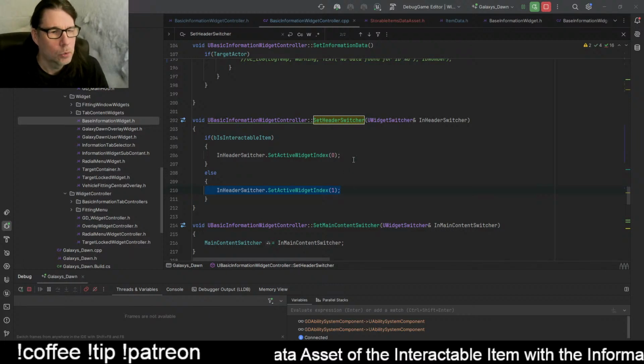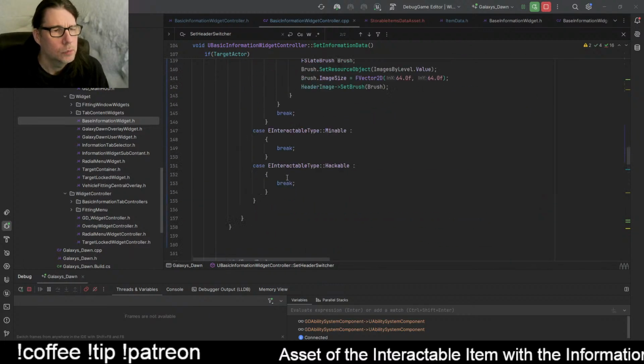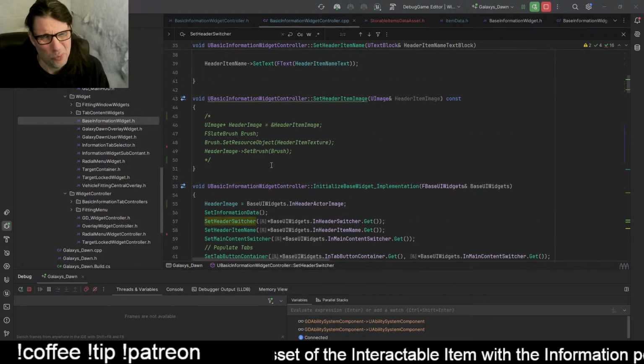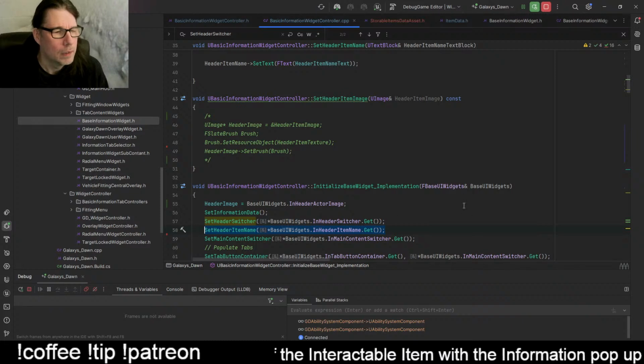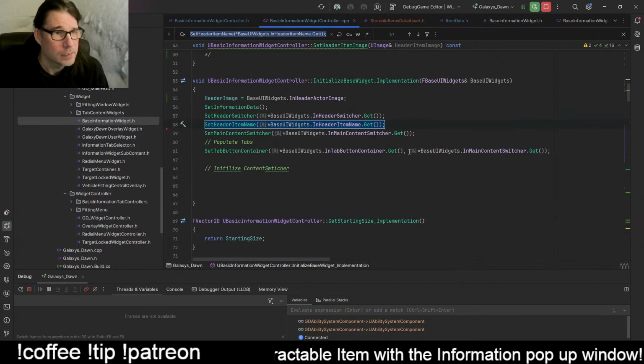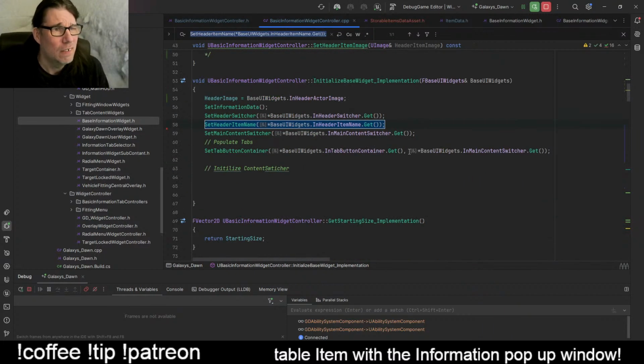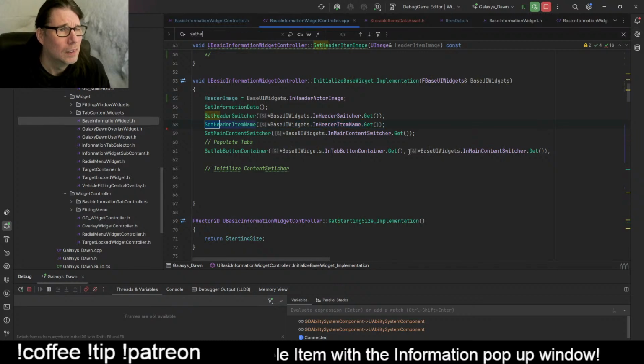All right, so header switcher is done. We don't need to worry about that right now, anyway. Probably gonna get to it later. Header item name. Like I said, I did this a very, very long time ago.